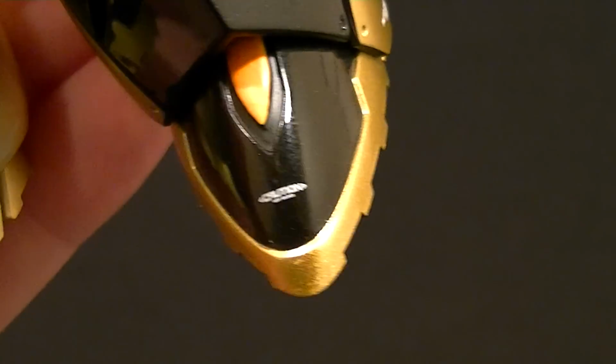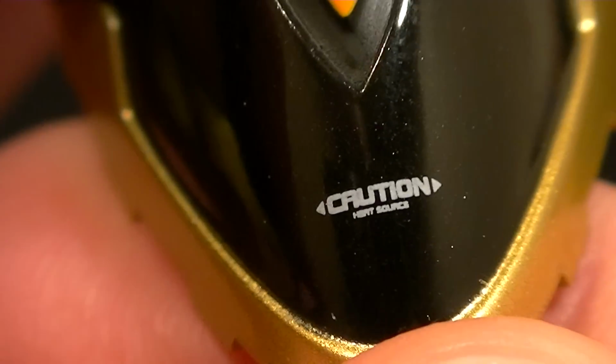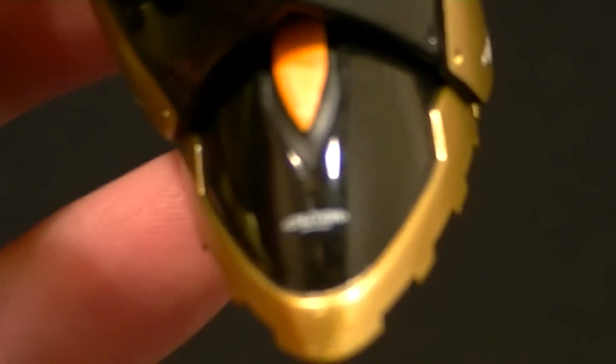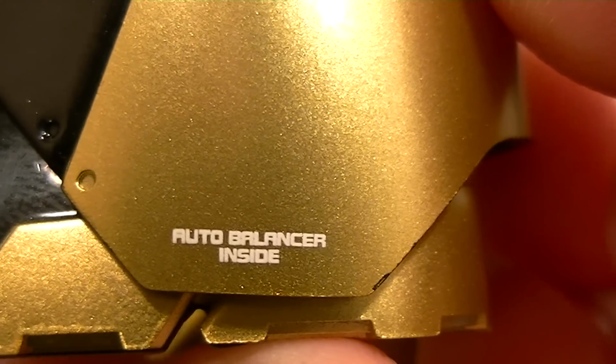We have a lot of these little details throughout the figure, so this one says caution, heat source, very, very tiny. It's hard for me to even read in camera, but I don't think I can focus any better than that. Maybe with the new camera I'm getting. And then on this side it says auto balancer inside.